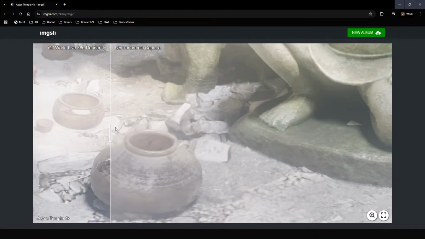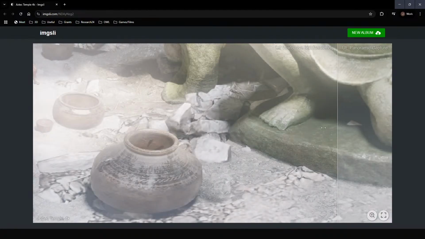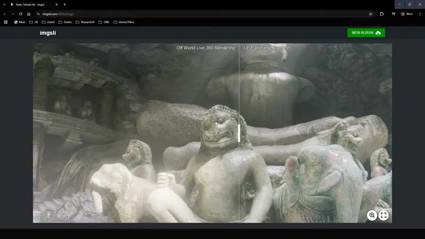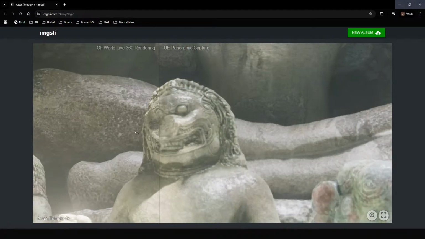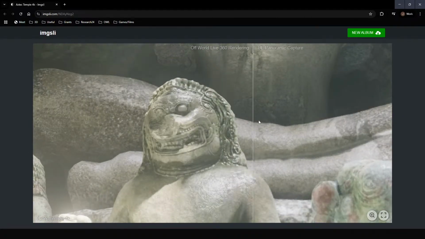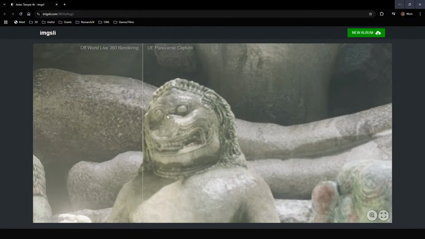Maybe if you start looking up here as well, we can see there's a real image clarity difference, specular on this foot or this bit of rock. It's a lot less smudged. These are both at 4K, and it's interesting to see this detail difference.